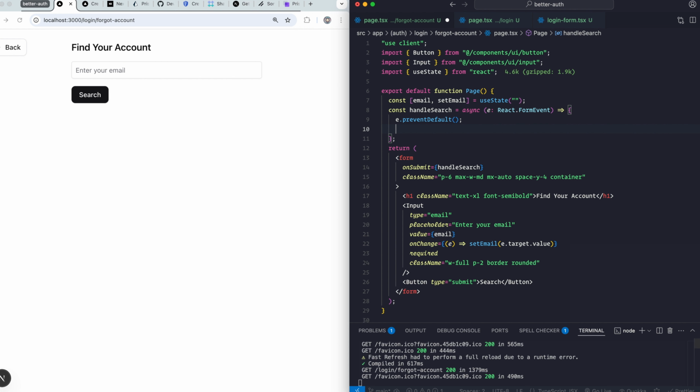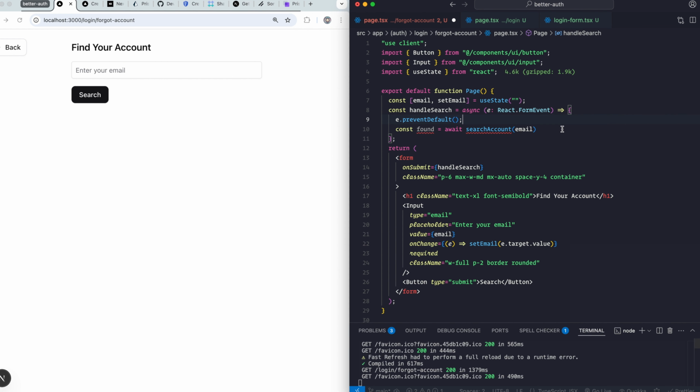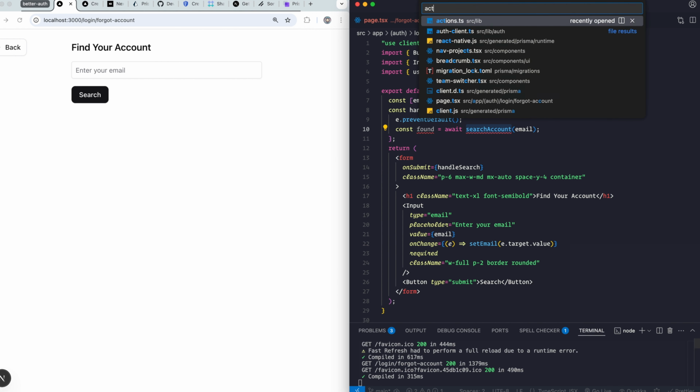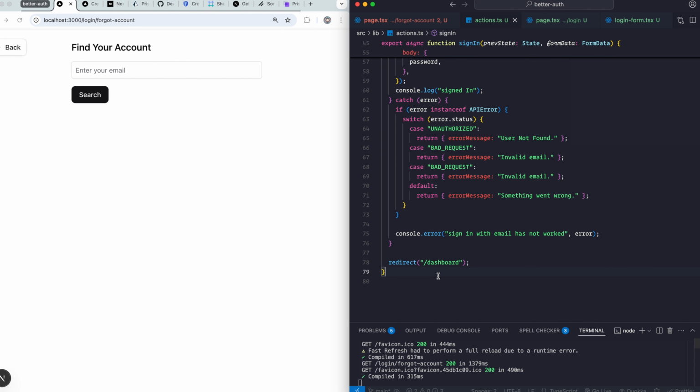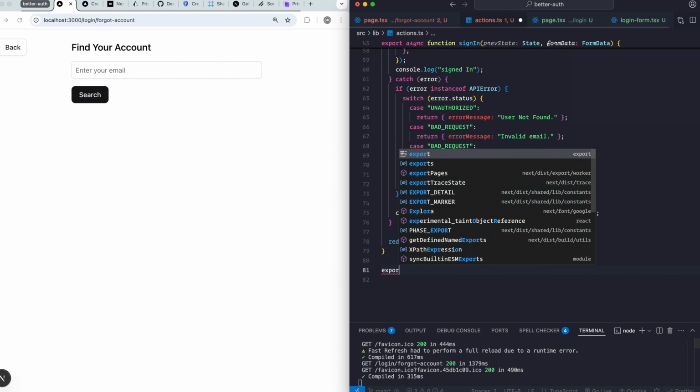Okay, I'm going to say const found, and here I'm going to say await searchAccount. This is going to be a function with this email. This function we'll be creating in our actions, action.ts. So right underneath, it's going to be a pretty simple function.